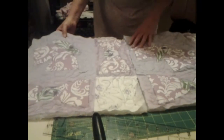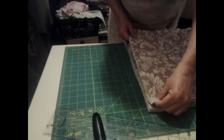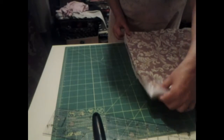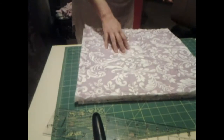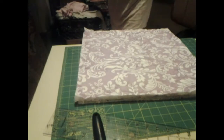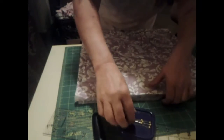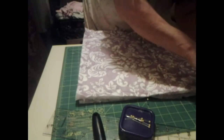Yep, that'll work. Okay. So I'm going to put those 2 back over there. I'm going to take these 2. I'm going to turn this one on top of this one. I'm going to line everything up. Grab my pins, so make sure we keep everything in line. And now I'm going to go and sew these 2 down.